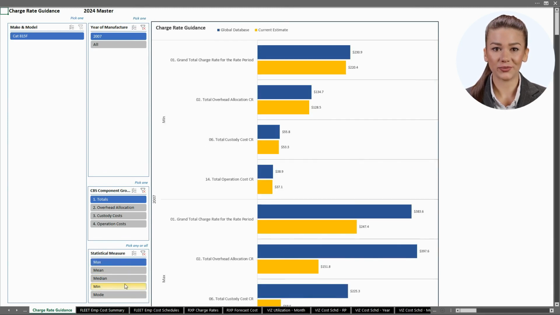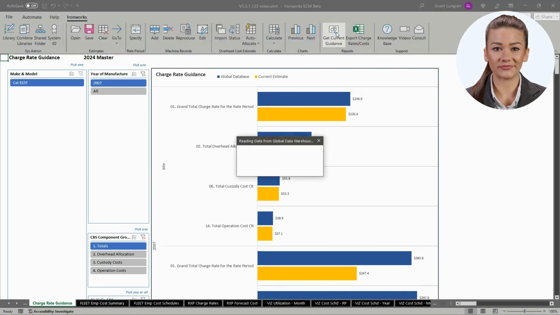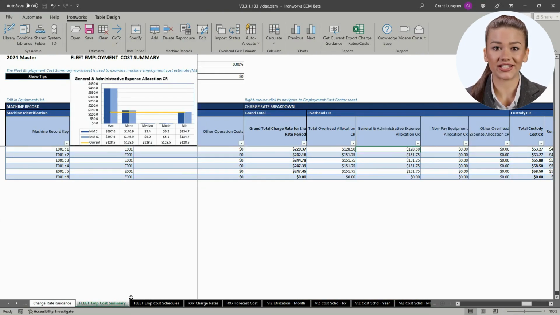To refresh the chart with then-current values in the warehouse, click on the Get Current Guidance command in the Ironworks toolbar. To assess an individual machine's charge rate, open the Fleet Employment Cost Summary sheet and click on any cell of interest in the Charge Rate Breakdown section to display a charge rate guidance chart.